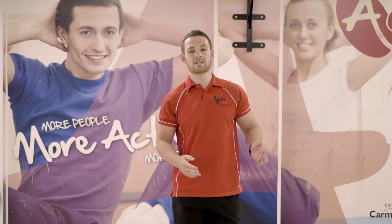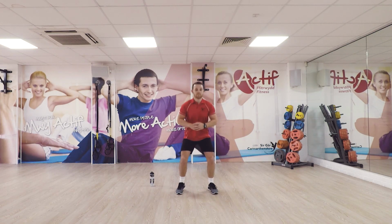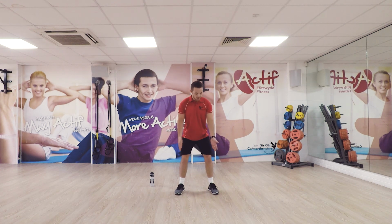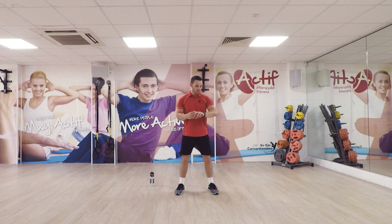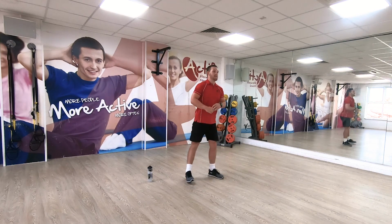So we're back in for that first exercise again, which is the squats. So once we're ready again, and off we go. So like I said at the start, feet just further than shoulder width apart, and you want your knees to be in alignment with the toes. So when we're squatting down, my knees are following my toes. And then we're just going to go in for one more from there, and then back up again.